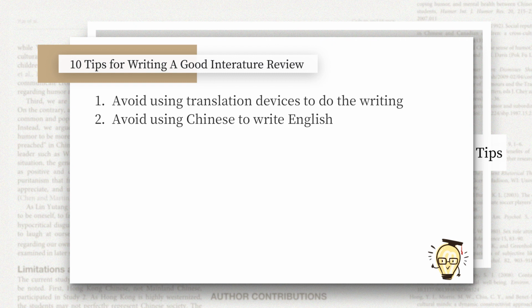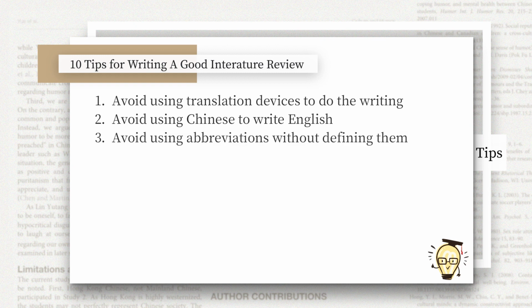Second, avoid using Chinese to write English. I know it is hard to do because a lot of us write in Chinese and translate it into English. Gradually, you learn to write in English, and your English will be a lot better, because when you write in Chinese, you still think in Chinese. You think about your topic or issue in Chinese, and translate your Chinese way of thinking into English, and it does not go along with the sentence structure or the coherent structure of English writing. I know this is hard, but try to change.